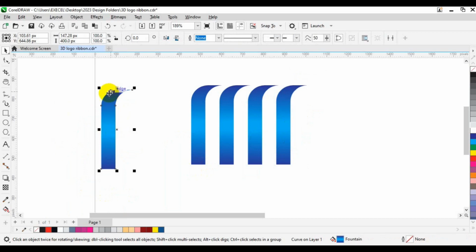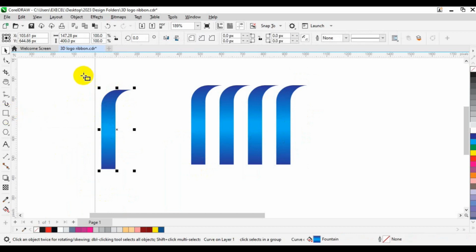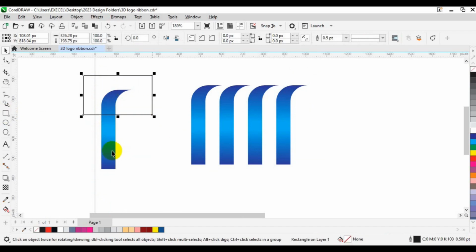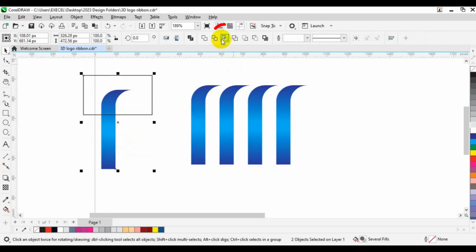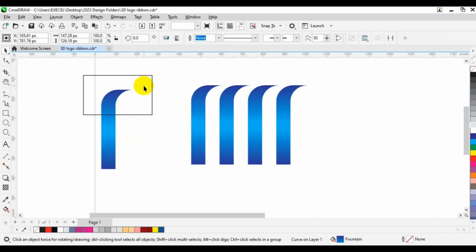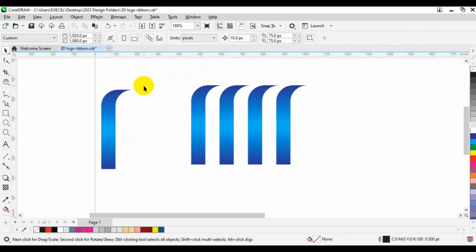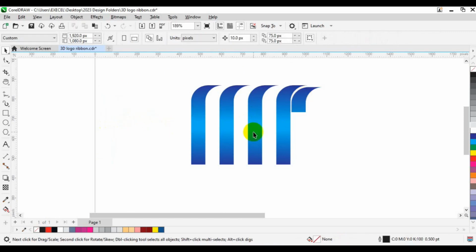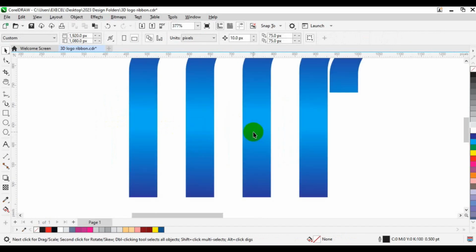At this point here, we need to make a cutout from this duplicate. For you to do that, go back to your toolbar, select your rectangle, and draw a perfect rectangle. Then press the Shift key and select the logo shape. Then come to the Home tab here and make sure you look for Intersect. Then come back to the rectangle and press the Delete key on your keyboard. So you can select the cutout from the shape and take it to the main logo shape right here. Next thing you want to do is to select this one and delete. Then you can press Ctrl plus to zoom out the entire shape.